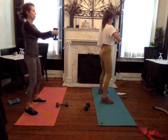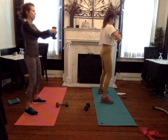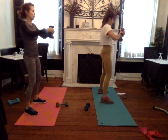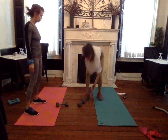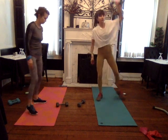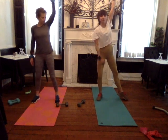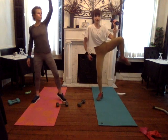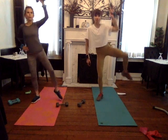In 10, we're going to face the front, keep the dumbbell, and put it in your left hand. I'm going to grab a lighter one. In 5, good. 4, 3, 2, 1, good. So I'm going to grab a 5-pounder instead of an 8-pounder, okay? You're going to be in a bent knee position. We're going to do a sideline crunch. So left hand up to the ceiling, turn your left toes out, have a bend in your supporting right knee. It's going to crunch the elbow to the knee, and then extend. Crunch, extend.